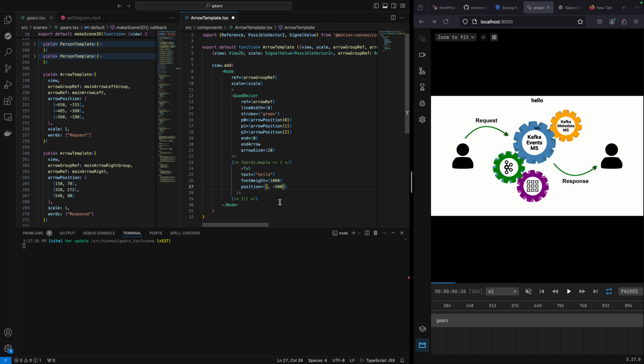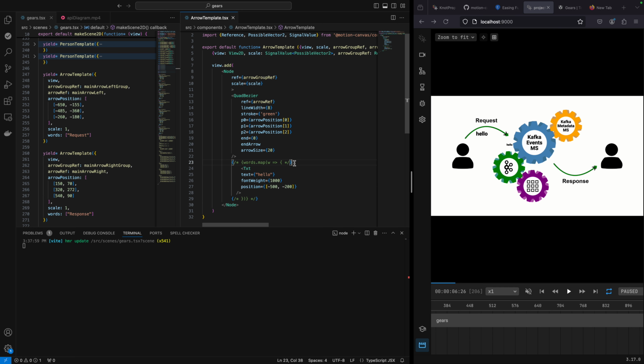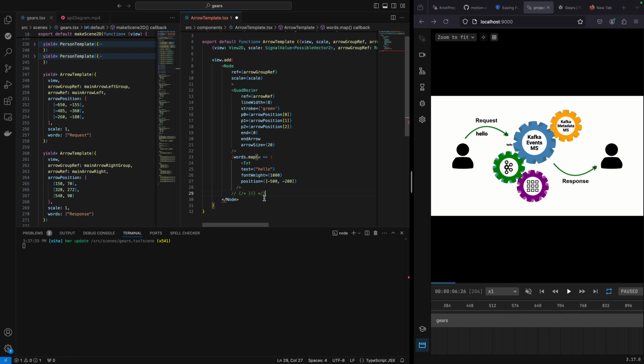Let's put this, let's go negative 400. Negative 500. Let's put this 300. Let's just do 200 for now. Try to figure out why this doesn't work, and get this fixed a little bit.